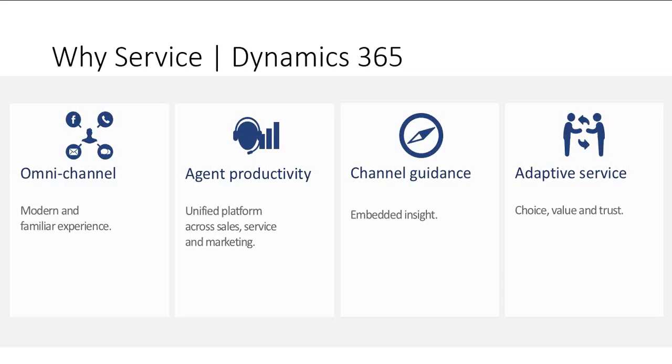So why Microsoft Dynamics 365 for service? Microsoft Dynamics 365 for customer service supports the omni-channel, which enables consistent experiences across a combination of self and assisted service engagements. Provides the seamless service your customers expect by meeting them where they are with the information they need every time. It gives your agents complete information in a single customer service software app to make smart decisions and provide great service. It allows you to quickly respond to customer and market changes with an agile, cloud-based environment that has digital intelligence.